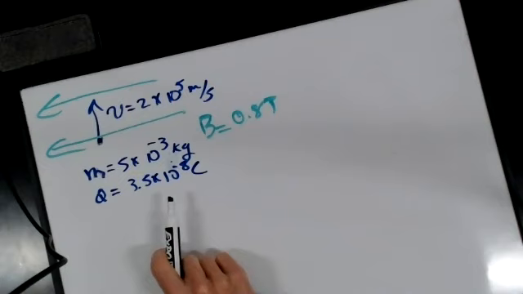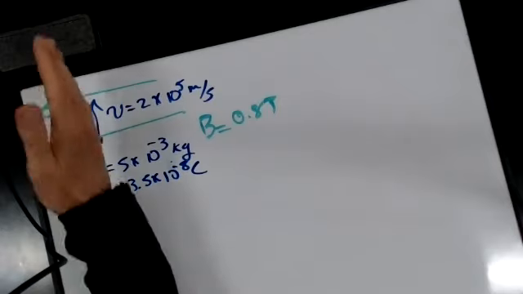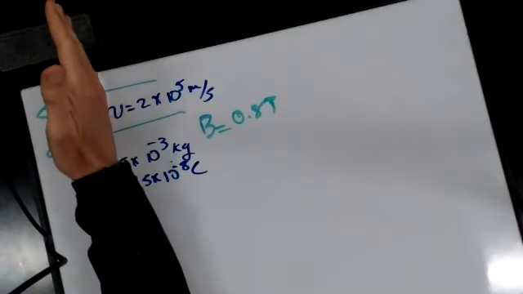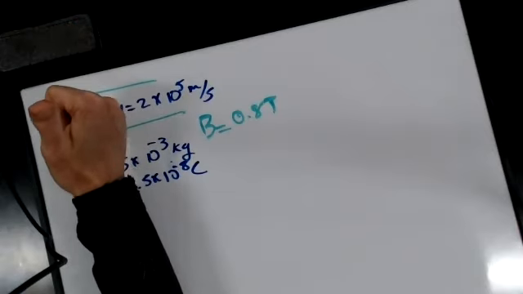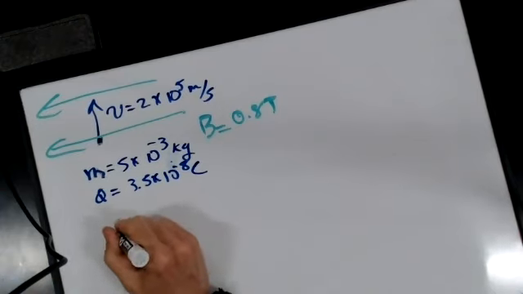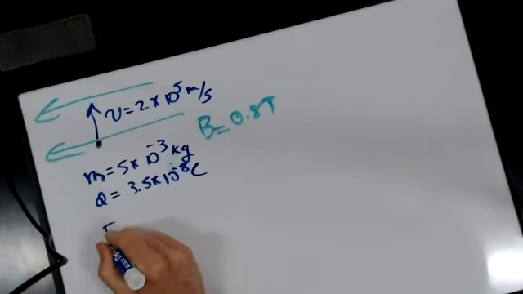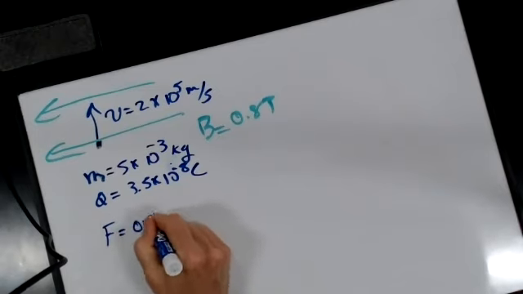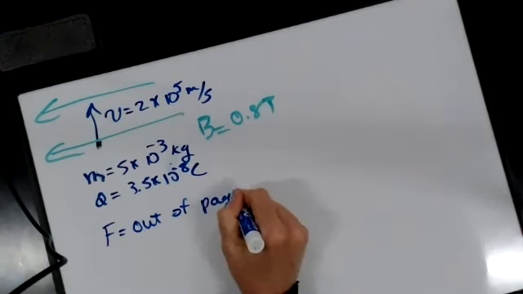You put your arm in the direction of the velocity and then point your fingers in the direction of the magnetic field. Perfect. So I run my arm this way, and then I have to curl my fingers. If I put my arm like this, I would have to turn it this way so I can curl towards the field. And then my thumb points in the direction of the force. So the force, let me try again. The force is out of the page, so to speak. It's not really a page.